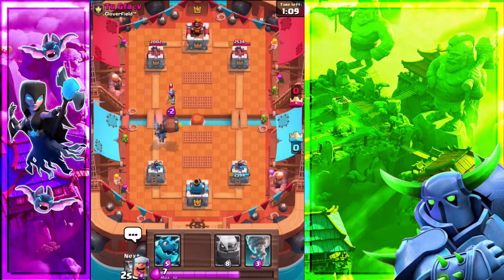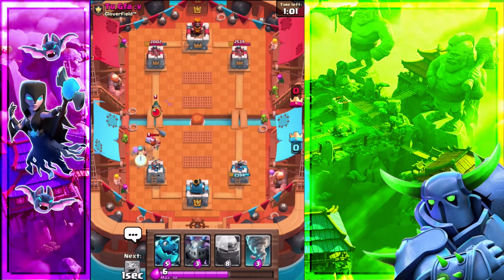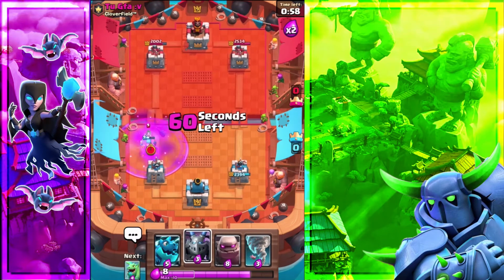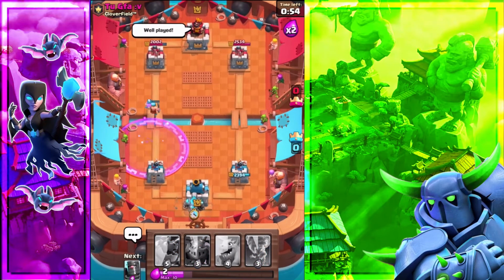We'll do a barrel here on the Musketeer, just to help out a bit, mainly for the Dark Prince. And we'll take out that Musketeer very nicely. And I'll play a Lumberjack for his Lumberjack. And now we are about to go into double elixir. We'll shut down that Bandit real quick. And then we'll play a Golem in the back. Work a big push going.